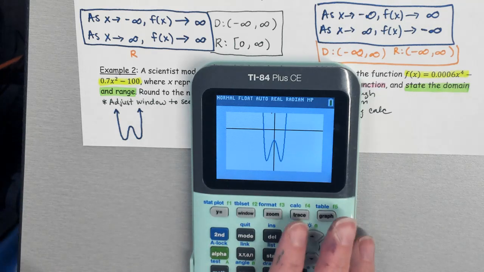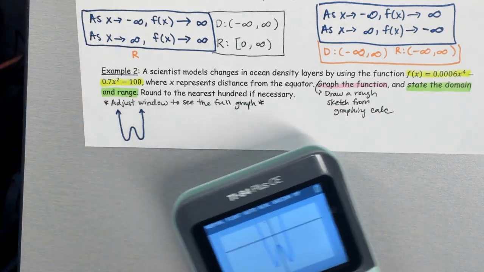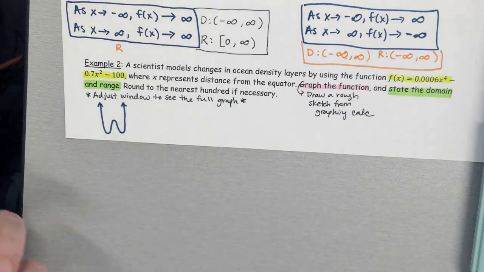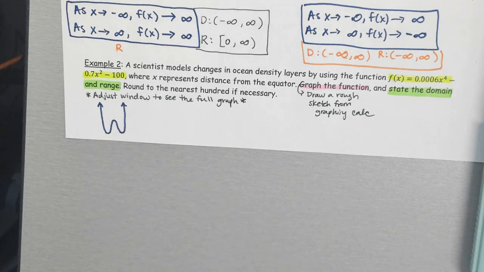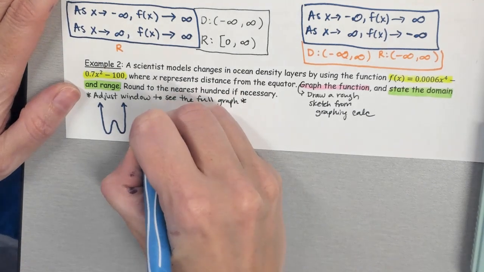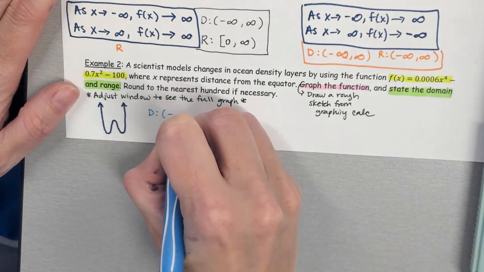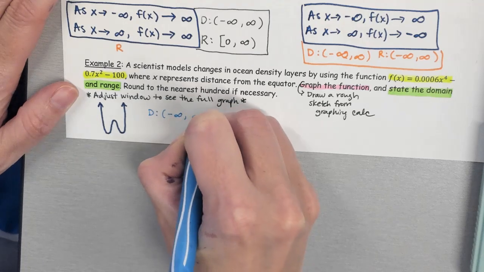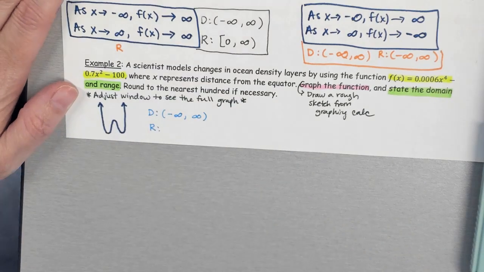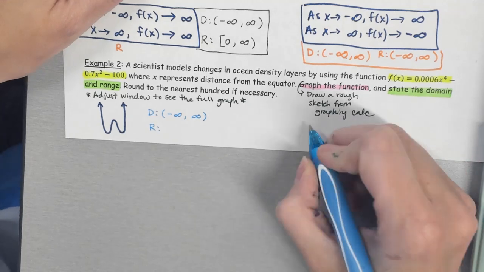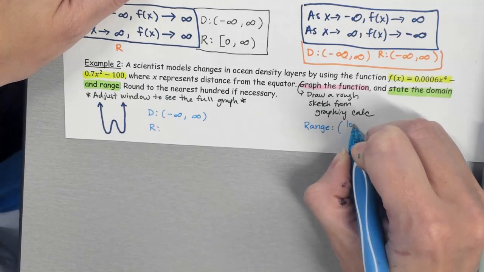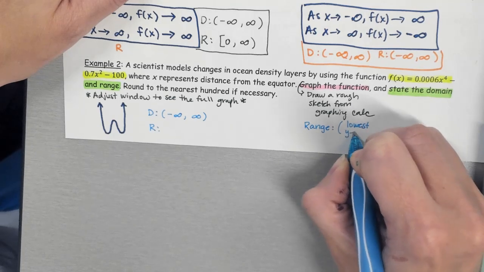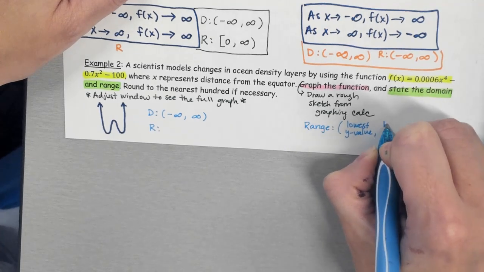Okay, so when you are trying to find the domain and range, we know what the domain is going to be, right? What has been our domain all day? What's our domain? Yeah, negative infinity to positive infinity. When we're trying to find our range, keep in mind that your range should always go from the lowest y value to the highest y value.